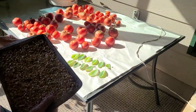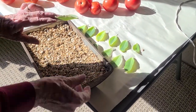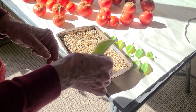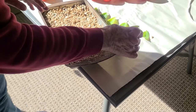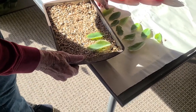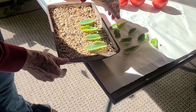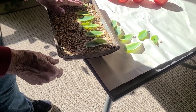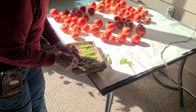And then I've had these leaves from a sedum plant drying, because you want them to get a little crusty. I've never done it this way before, but I'm going to try it. You're supposed to just lay them on here. And what is the name of this plant? It's a sedum. Stone crop sedum. I have the scientific name written down, but quite frankly, I would try to say it and make a mess of it. So I decided not to try the scientific name. Unfortunately, I didn't take Latin, so I'm not good at pronouncing some of those scientific names.